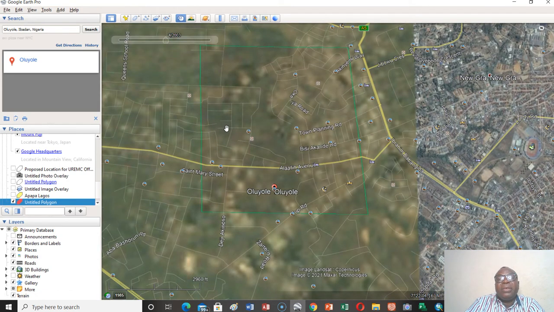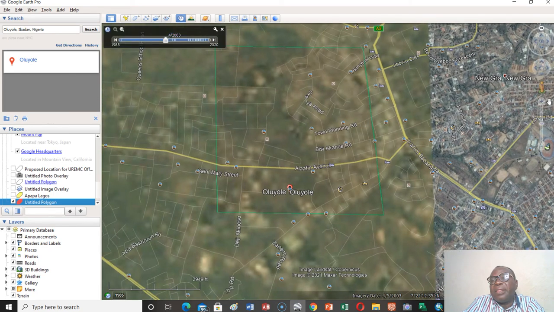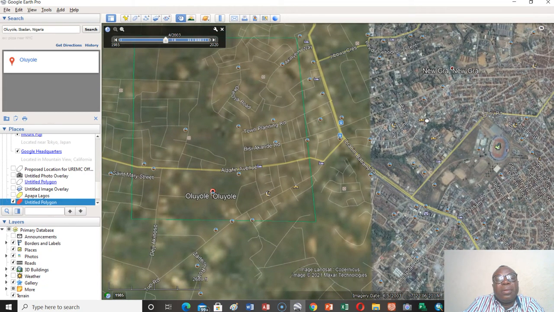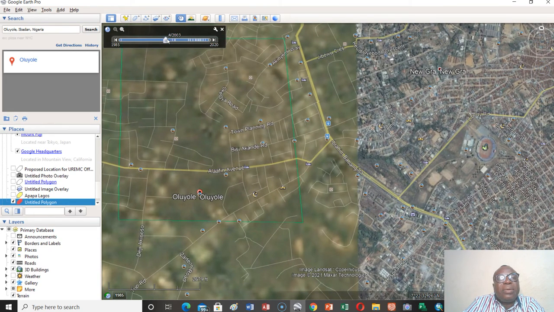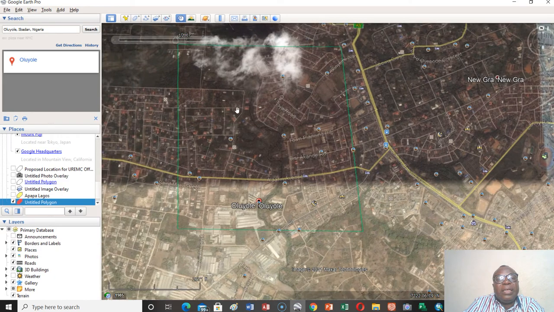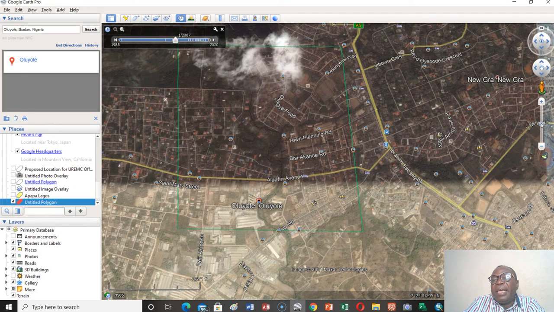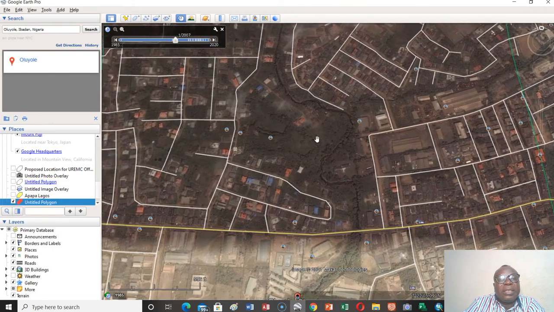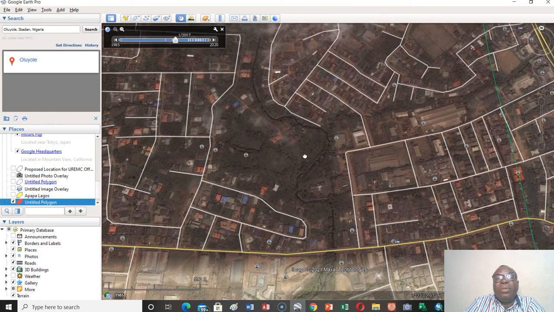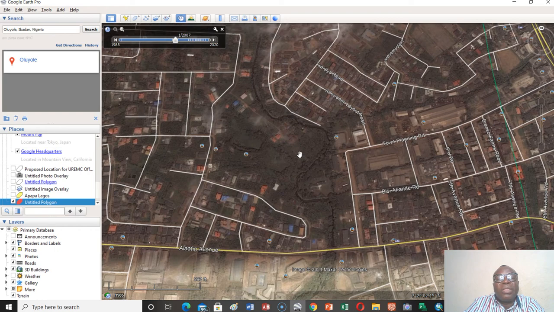2003. You can see the area in 2003. Let's check what is happening in 2007. See, this is the area in 2007. You can check some of these land uses. You can zoom in, that means you enlarge it to see what is happening around this area. Most of this area in 2007 was water body, marshy area, and undevelopable land.